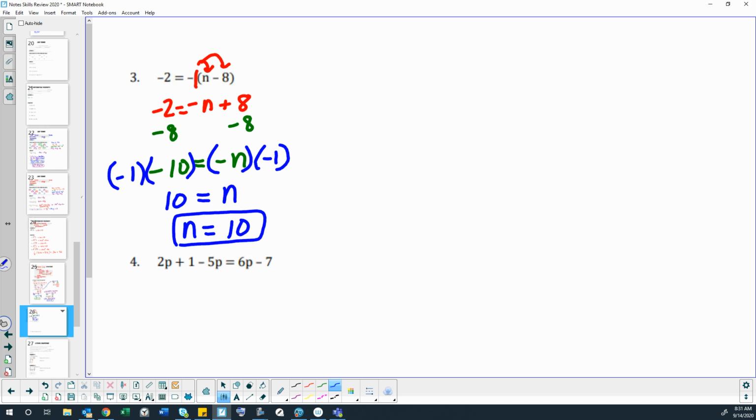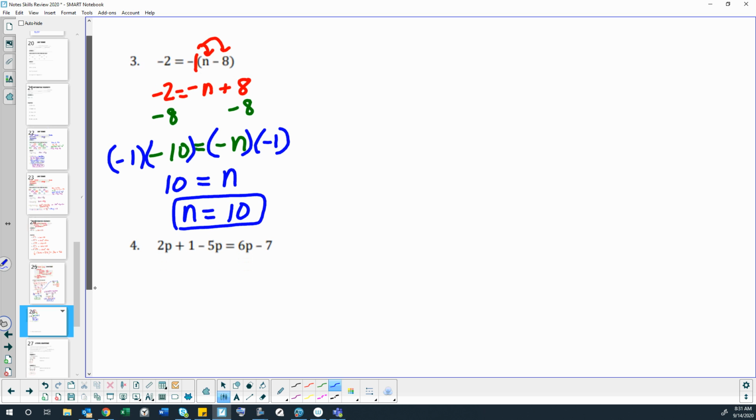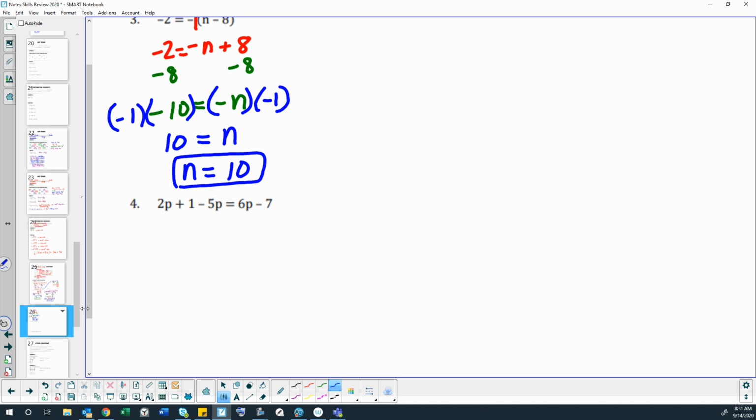That one was just weird because it didn't have all the steps, and it had lots of weird negative stuff to deal with. Distributing a negative, multiplying through by a negative to get rid of the negative in front of the n, all sorts of weird things. Okay, let's try question number 4. I'll send it to your calculators. Try to follow the steps.